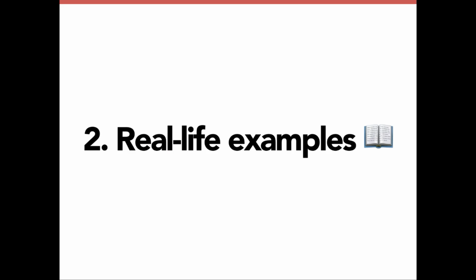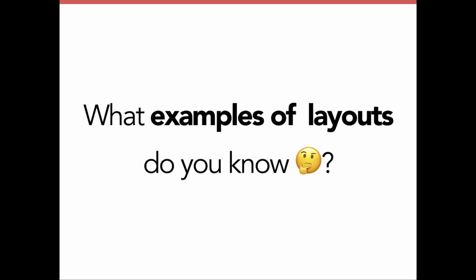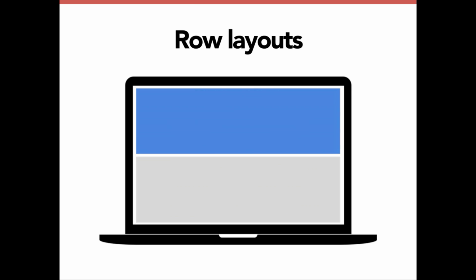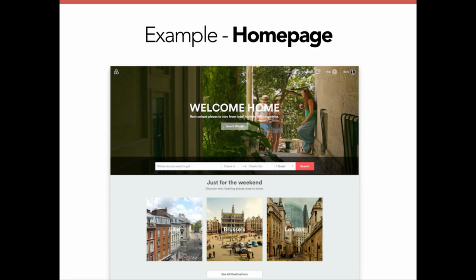Okay, so if it's clear, now let's speak about real-life examples of layouts that we can find on popular websites. So what kind of layouts do you know? I will help you a bit. Let's start with the first category, which I call the row layout. For me, it's just rows that are one on top of each other. What kind of examples of row layouts do you know? Which one? One page, the one-pager? The scroller. Yeah. So I call it the home page, or the landing page if you want. The home page of a website is the typical example of a row layout. It's just sections, one after the other, and you have to scroll on the page.